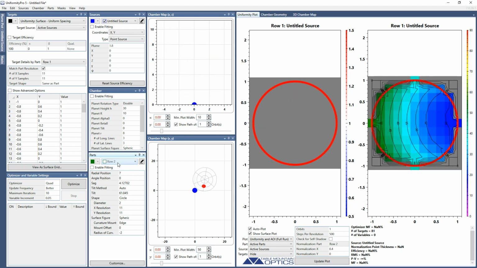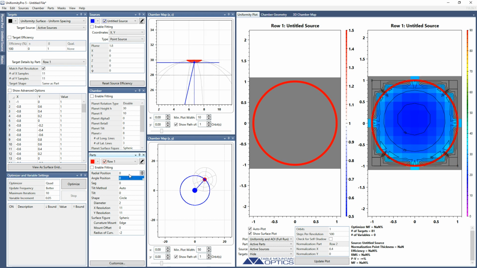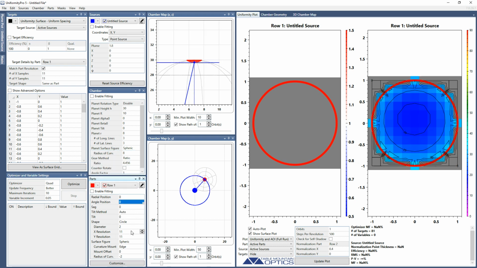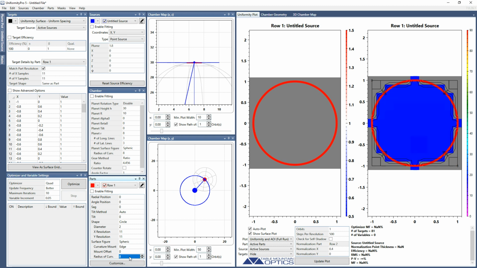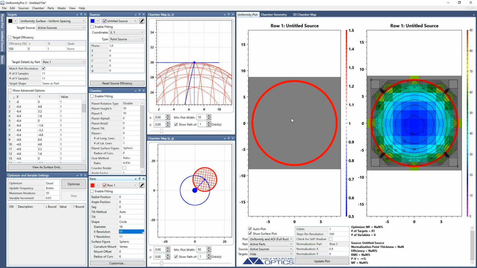I'm going to turn that off and make row 1 in the center of my planet. And I'm going to match my dome curvature. And since I'm not using this part anymore, I want to keep it loaded, but I just don't want to be looking at it.